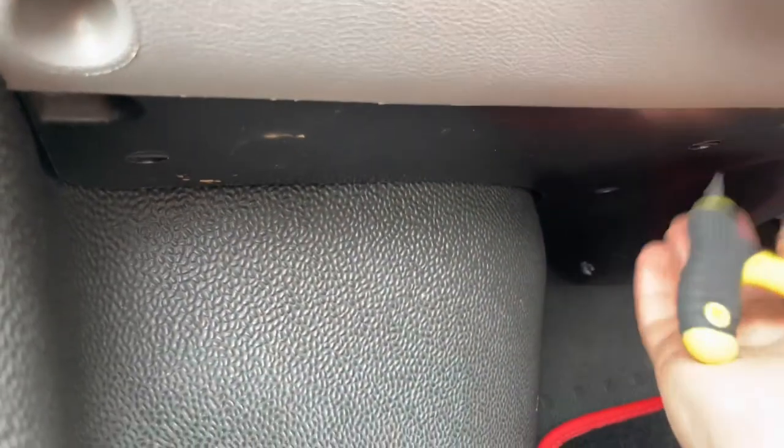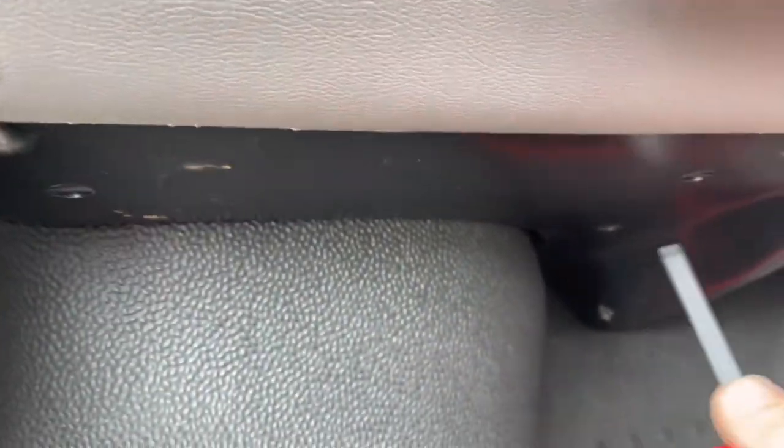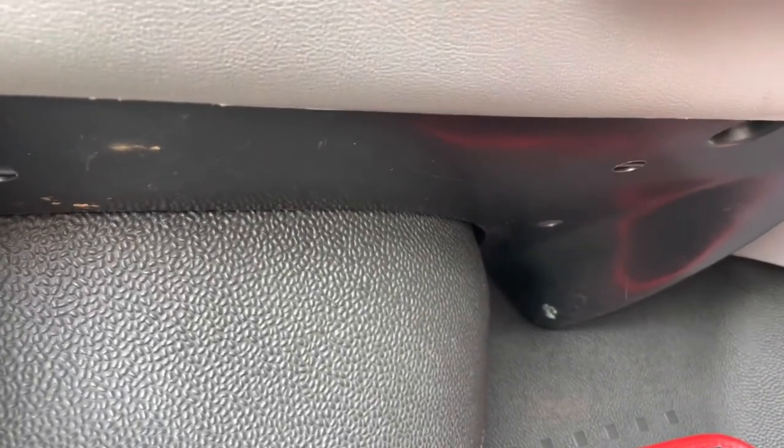Okay then, down the bottom of the footwell, we've got this panel. It looks like we've got three Torx holding it on. Just get that removed.